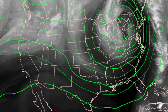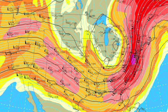All right, there's the big view, and you can see the big upper low is located east of Detroit, and the trough covers much of the eastern part of the United States. Let's look at the jet stream altitude winds. The strongest winds are lifting out on the east side of the trough now, so it should lift out, which means a slow warming trend after tonight.